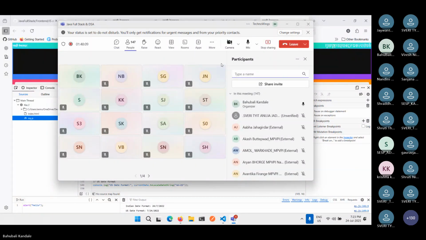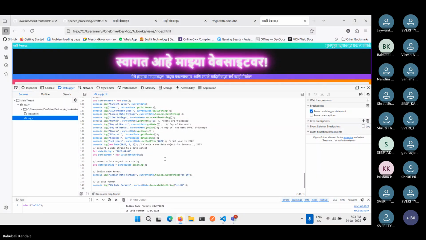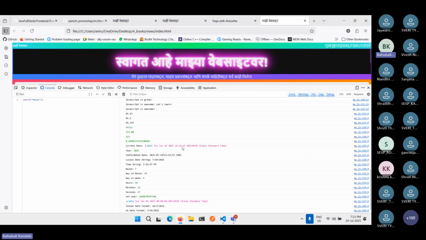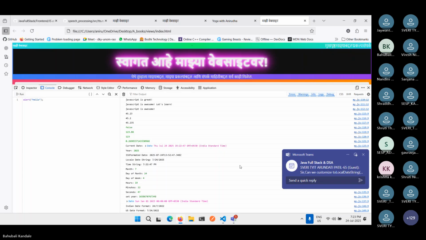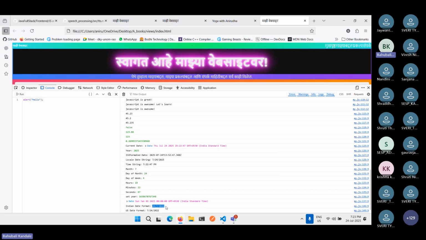Okay, so it's done, right? So it displays on the console the appropriate functionality. So it's the Indian date format, DD/MM/YYYY.